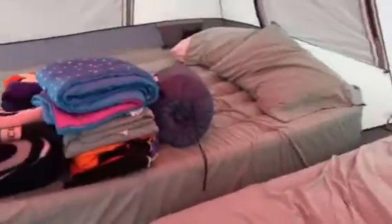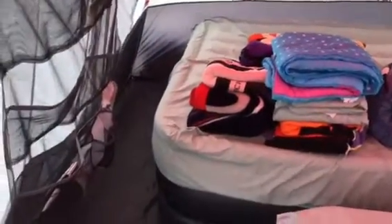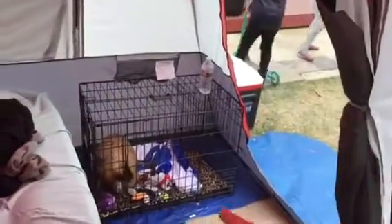So with the two mattresses inside this tent, it is like this and then you have a little bit of space right here — a tiny little walkway. You have another door right there. You cannot really put this mattress going this way because then when you enter through the door, you'll only have about this much space before you fall into the mattress. So you have to turn it like that — it gives you that much space on the floor.